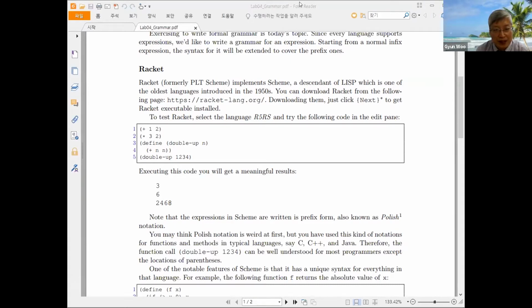So just select R5RS as your target language. It stands for the Revised fifth Report on the Algorithmic Language Scheme. And try the following code in the edit pane. You can just type these things in the interactive pane, but it is good to save the result as code. So please use the edit pane.